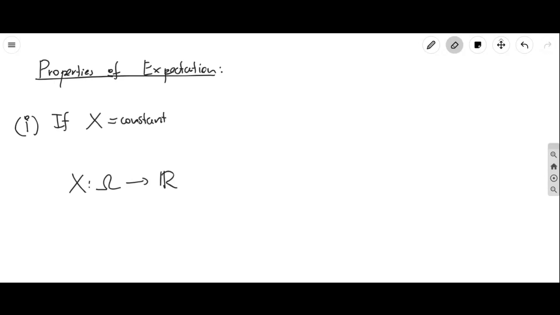It's a little bit funny calling it a random variable because it always gives you the same number. One would typically not call that random, but it fits our definition. It is, after all, a function on the sample space. And if x is a constant, then the expectation of that random variable would just be equal to whatever constant value that is. That should not be surprising. That should make sense. If the random variable always produces for you the number 5, then the average out of all of the numbers you see would be the number 5. That just makes a lot of sense.